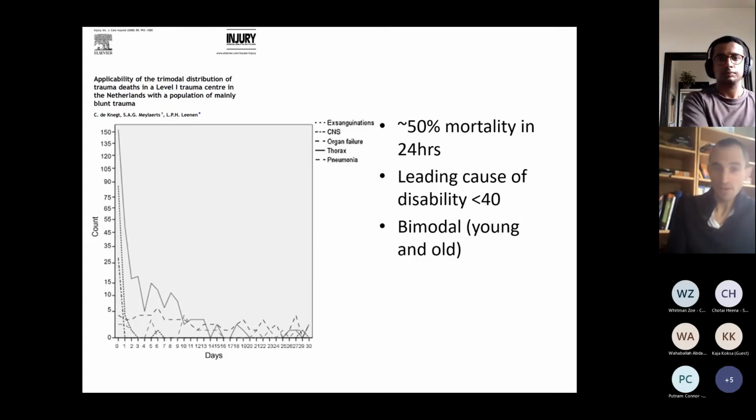Trauma is a leading cause of disability in the under 40. So that's people who perhaps don't know better and drive fast in cars and that sort of thing. It affects the young and the old. So, young people drinking, driving, speeding, that sort of thing, and older people, perhaps frailer people who don't have the bone strength that younger people do, falling over and hurting themselves. And by the time you're in the 40 to 70 age group, you're probably old enough to do better, and you've still got strong bones.